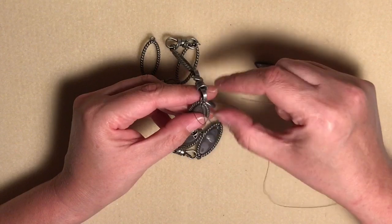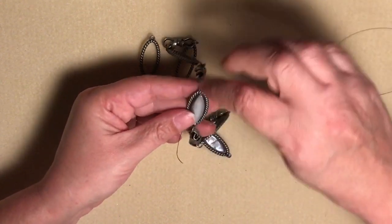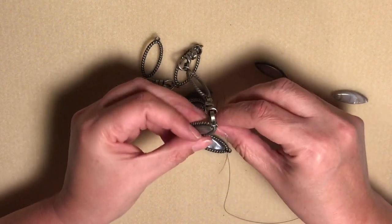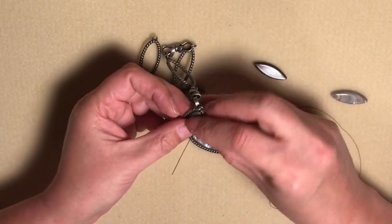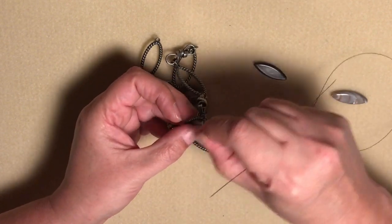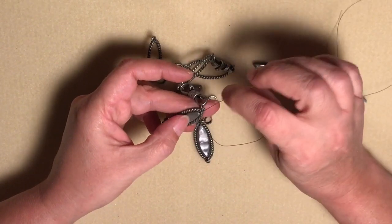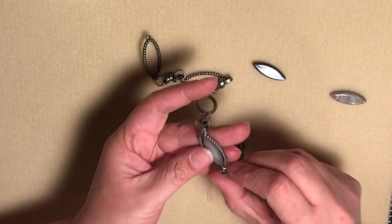Careful to not get our thread tangled up there or caught on. Flip it over, and I'm going to have to do that the same way. So we're going to go from the back to the front, pull our thread up there, make sure that we're all lined up okay. Yep, we're good. And then we're going to go down the stone and come out the back.